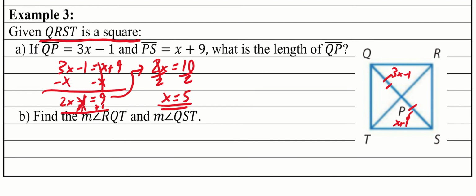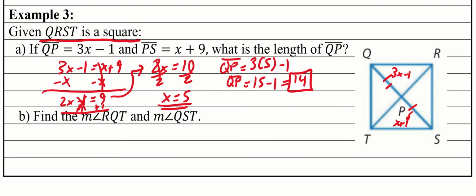Okay, so I get x equals 5, and then as a reminder, always good to double check. Do I need to plug this back in? In this case, I do. I need to plug it back in for QP. So I was told QP is 3x minus 1, so that's going to be the same thing as 3 times 5 minus 1. And now just simplify. So QP here equals 3 times 5, which is 15, minus 1, and we know 15 minus 1 is just 14. So length of QP, final answer there is going to be 14. So still using topics that we've seen before.